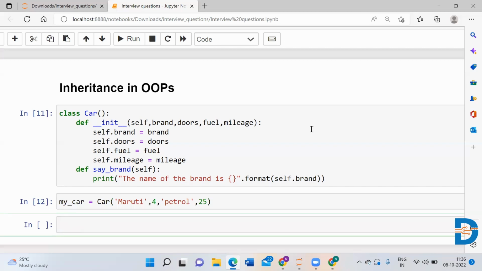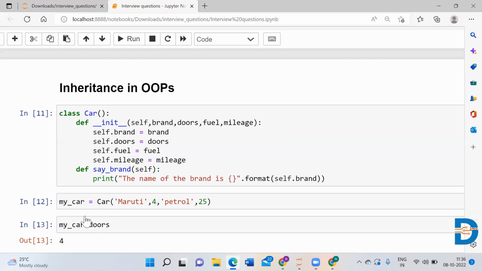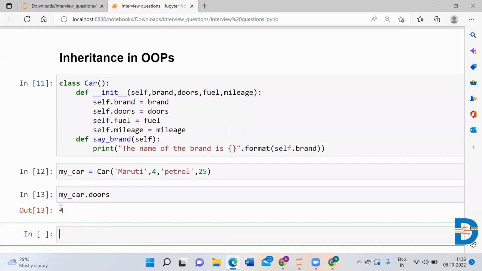Now you take this object, my_car, and you can display one of its attributes. If you want to know how many doors it has, simply say dot doors, and it will give you the attribute, because this is the attribute we ourselves put inside.